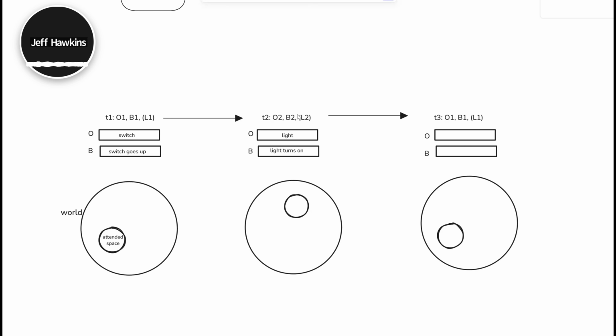Now, imagine I have 2 switches that turn the light on in my kitchen. So I have to learn that there are 2 different objects. One time the light goes on and I say, oh, I turned this switch on by the door. Another time the light goes on, I turned this switch on the island. I have to learn both of those. They would both work. The switch on the island would lead to the light going on. The switch on the door could lead to the light going on. My point is, it's not a singular object or a singular behavior.